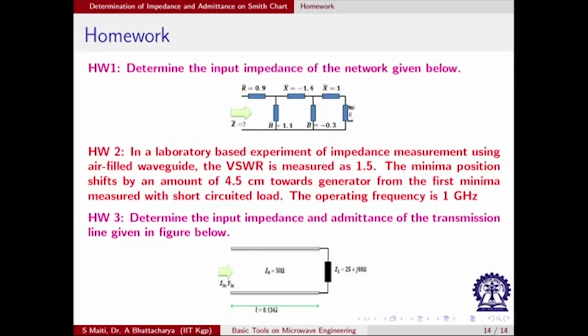So, in this whole module the Smith chart as a tool has been introduced. Please go through the assignments, try to solve them and submit. If you can do these assignments, it will give you confidence that you have learned something, how to use this tool, the Smith chart, as an RF engineer. Okay.